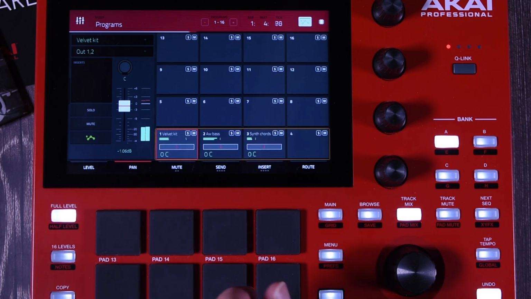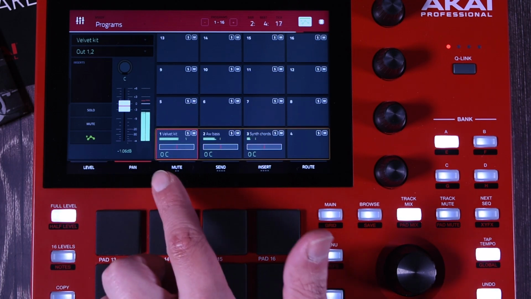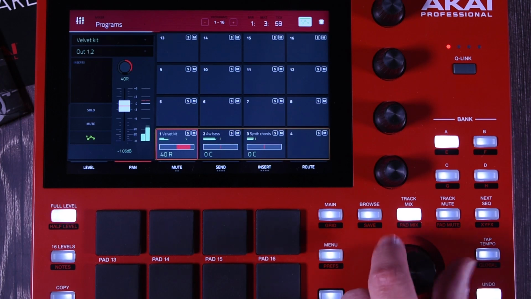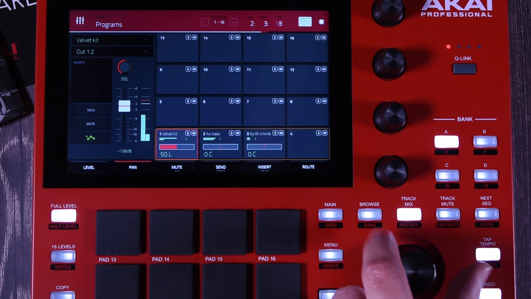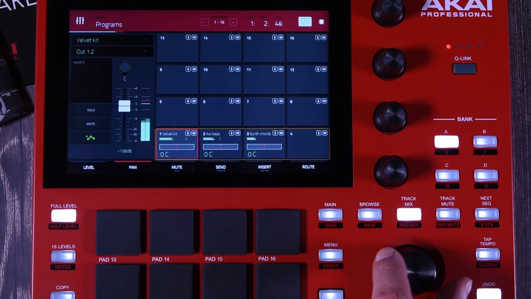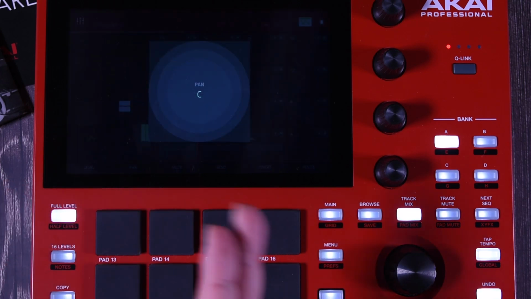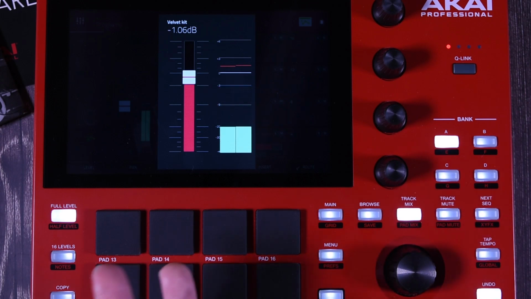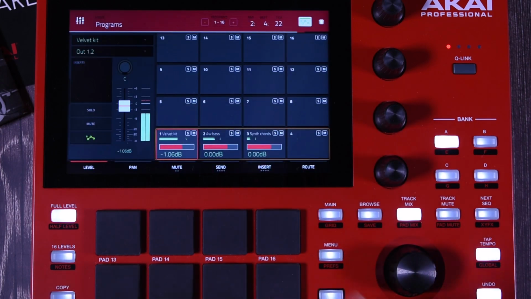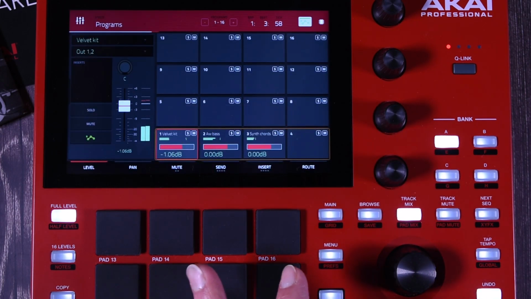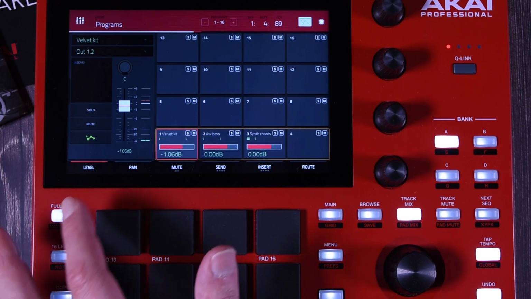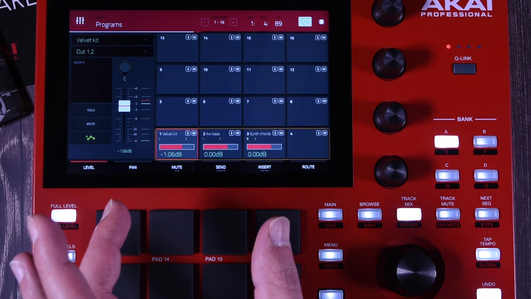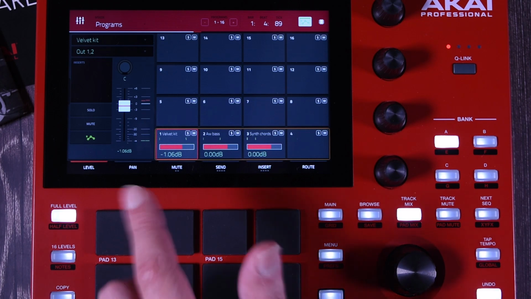If I go to panning, it is the same idea, but now what you can control directly is the panning. And that's mainly the difference. If you double tap this, it will give you the panning, and if you double tap the track, the program is going to give you the Velvet Kit, the volume, the level. So this is the main difference between level and pan, right? The interface, and then you can quickly access the different parts.